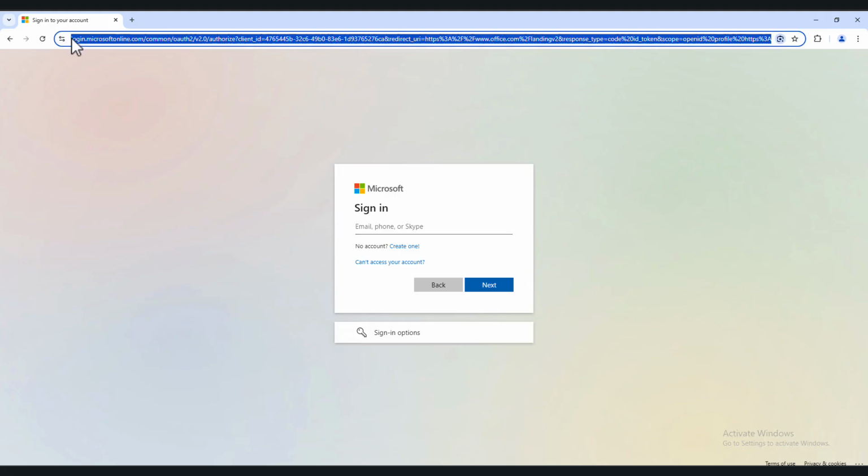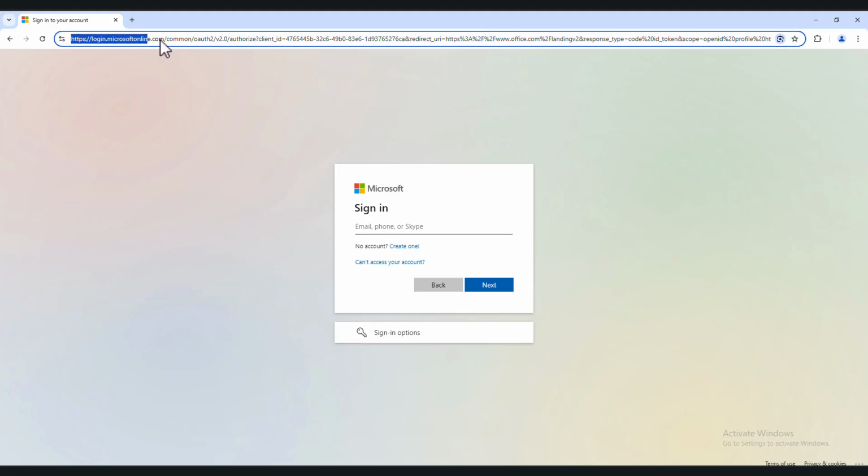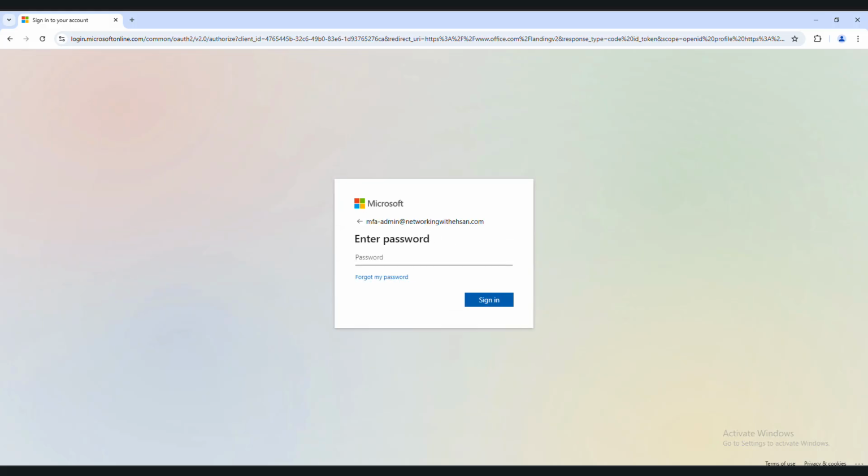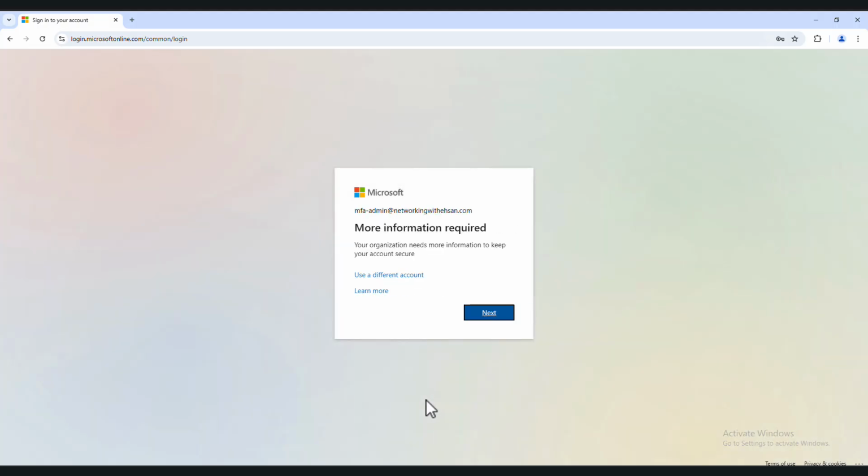So login.microsoft.com. And I'm going for enrollment. MFA-admin, add networking with SON, enter the password, sign in. And now more information required. Next.